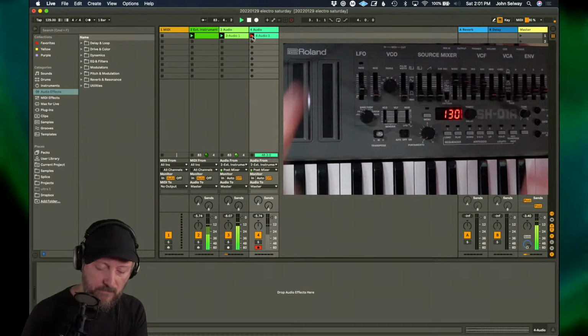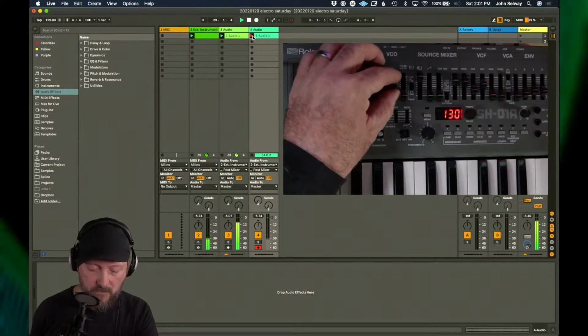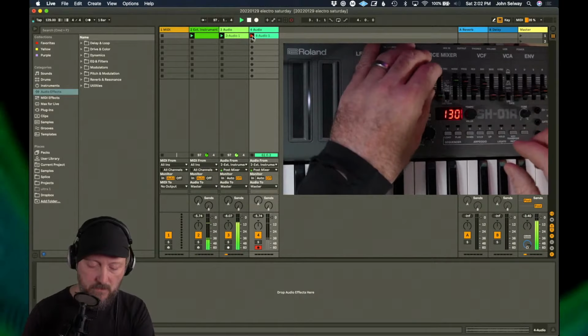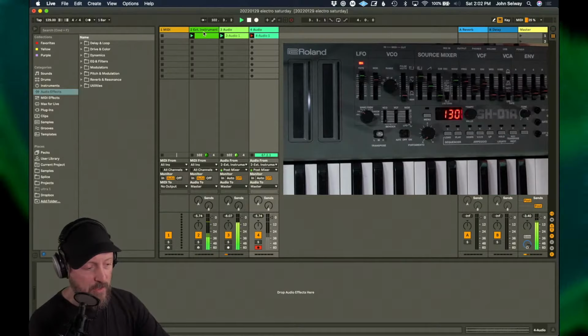All right, so far we're just playing with noise in the filter. What happens if I bring in some oscillation? I'm going to bring in a higher frequency, there we go. Give it a little bit of a tone and maybe some very fast LFO modulation of the pitch. Now we're getting into kind of clangy metallic territory. I'm going to go in and change my MIDI note higher. There we go. Nice and bright.